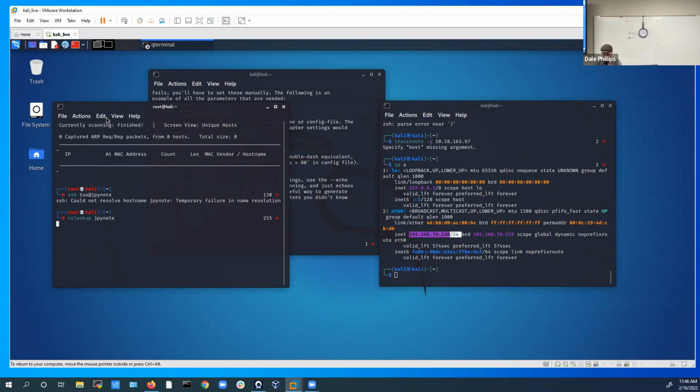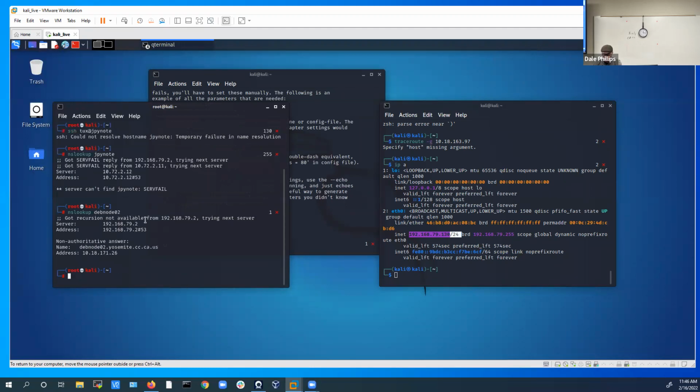Oh, that's what it is. Can't find it. All right, let's look up another one. Grab node 2. There it is. I'll use this one. Okay. This is in the rack. Notice I have a different IP address and I have a different subnet.